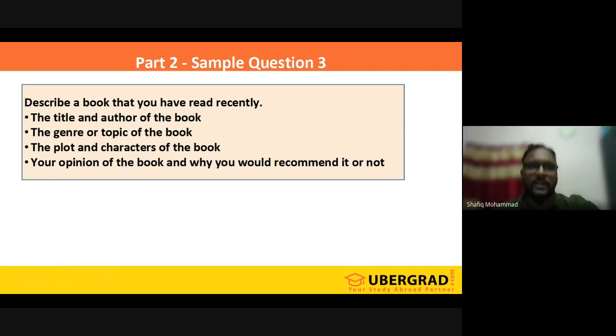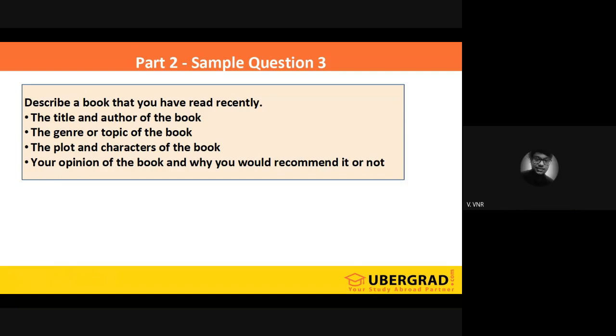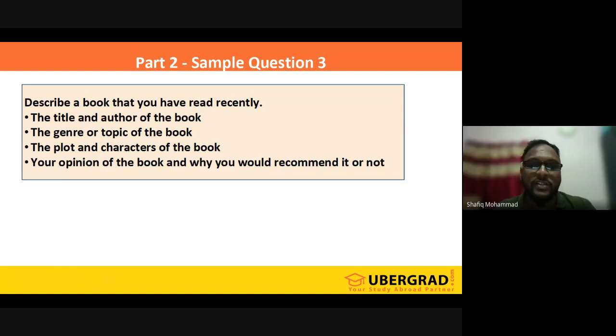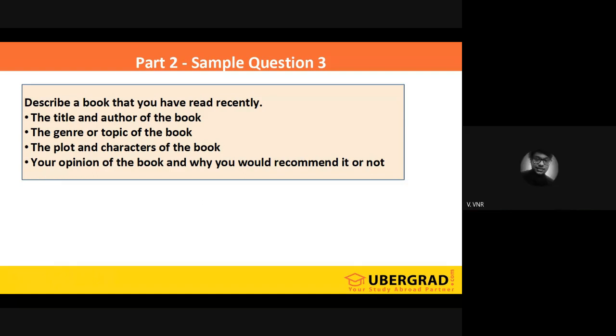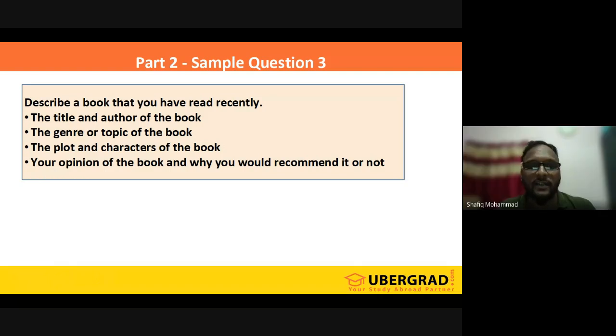So that you can take, getting confused about which part to talk about. Obviously there are many, so and so, and one part or one kanda, which is called one part, which I like the most in the entire Ramayana book is this one. Why that, and all you can speak about it. So you'll also be at ease, and the examiner will also understand.